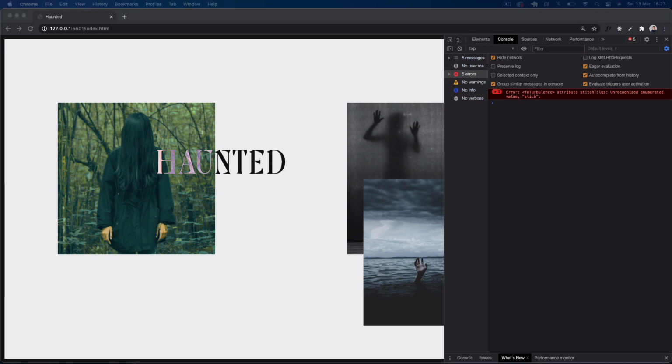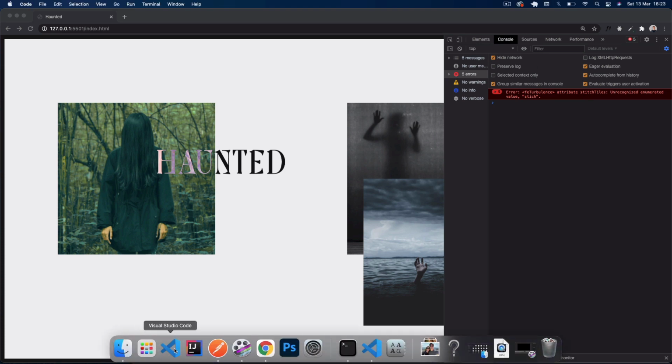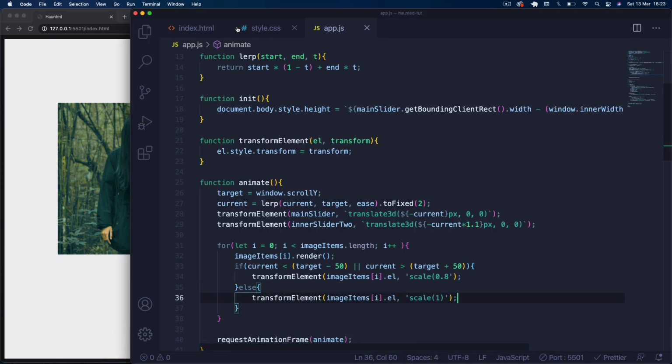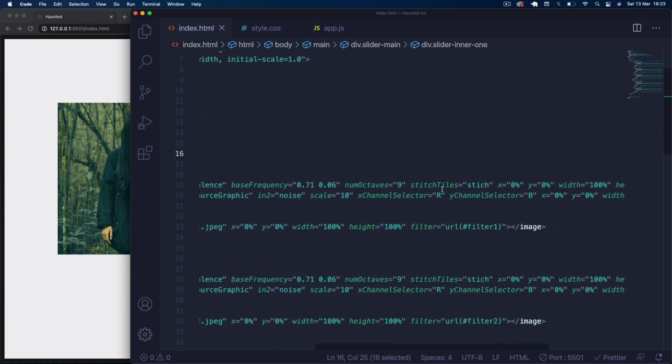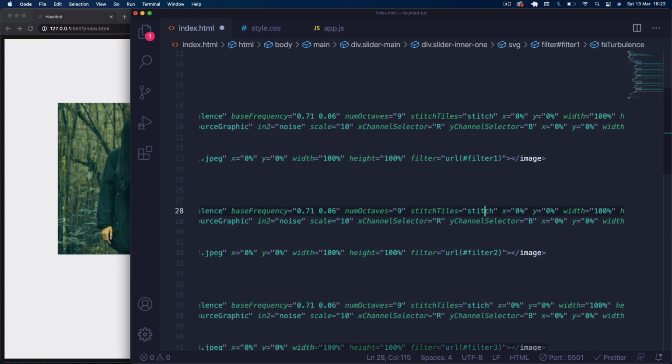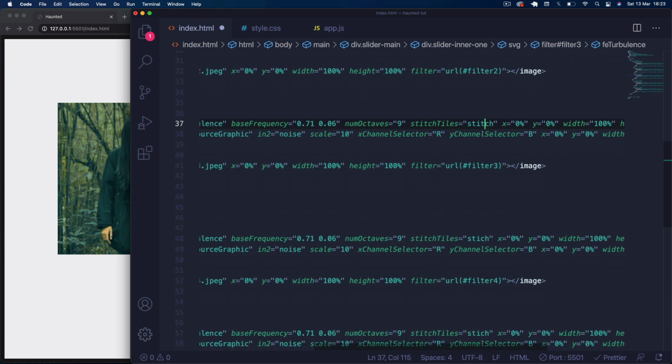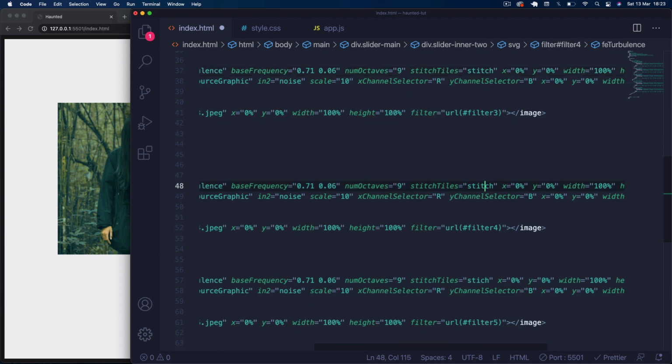Let me just see what is going on with that. If we go to our index.html, that needs to be stitch. Sorry about that. Let's change that. Hopefully that will get rid of the error.